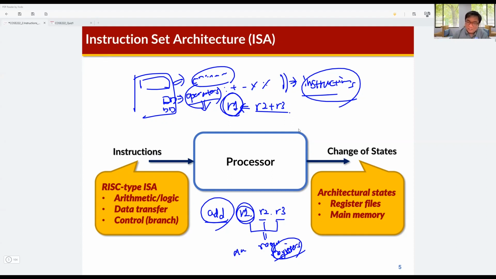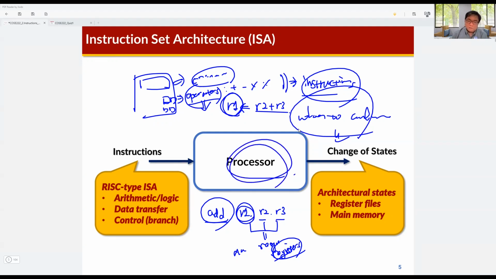So what to calculate is actually what we mean by instruction. So a computer, this is a processor. A processor also receives instructions. What are instructions?